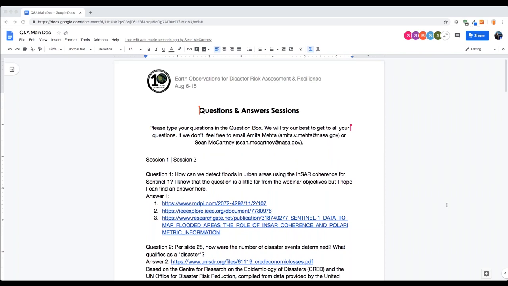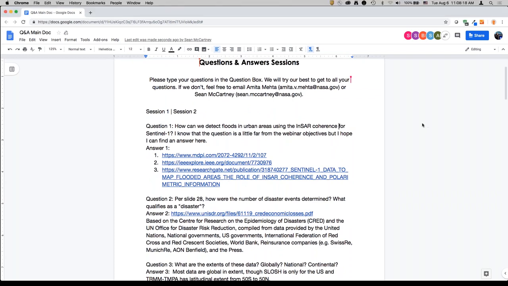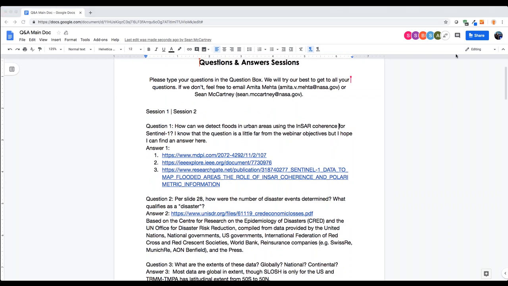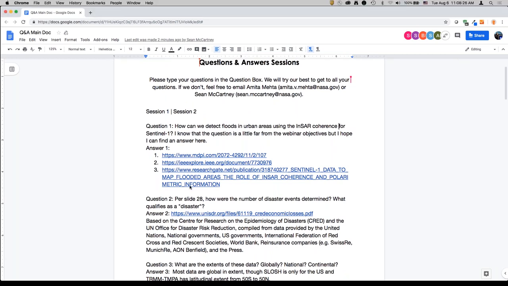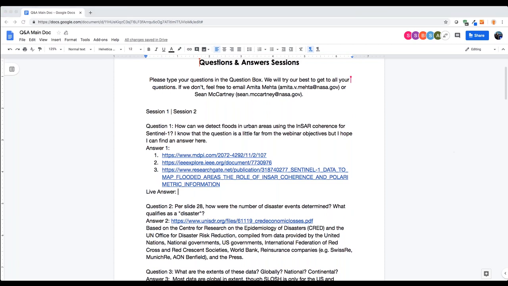Also, at this point, I want to suggest that next Thursday, when we have our second session, we are going to continue talking about data sets that we saw today. We will demonstrate how to do hazard assessment, focusing on cyclones and flooding, and we will be using some of the data sets that we talked about today to do that. So we'll have a demonstration of that.